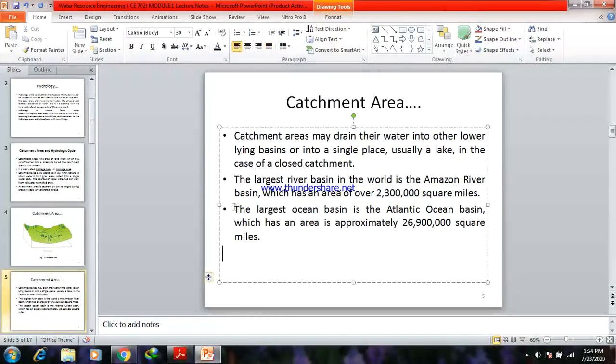And there is also an ocean basin. Whatever may be the length or extent of a river, it is always smaller than the ocean, because the ocean is the amalgamation of many of the largest rivers and everything. The largest size is the ocean, then comes the sea, then comes the rivers. So the largest ocean basin in the entire world is the Atlantic Ocean basin. What is the area? It's enormous.